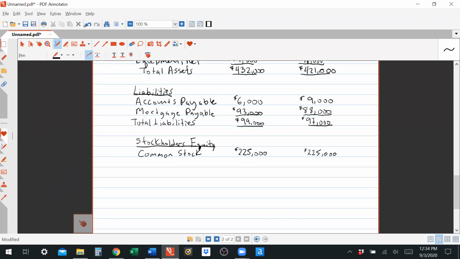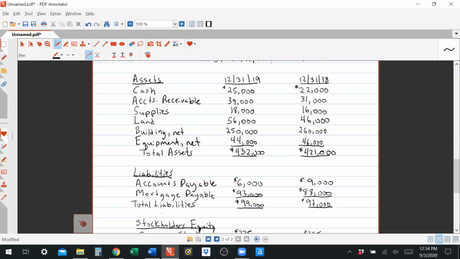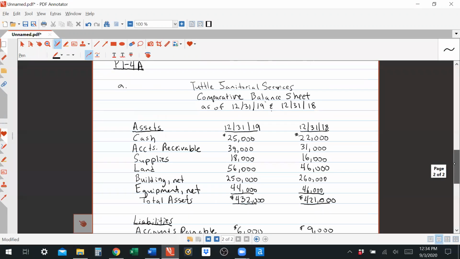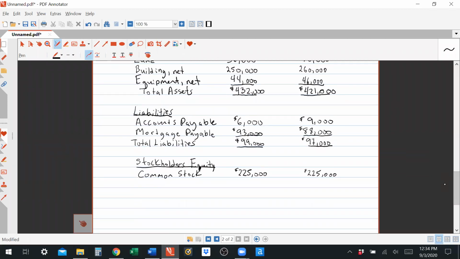Pamela says, will those always be the only two liabilities for a company? Most definitely not, Pamela. There are often many other liabilities like wages payable. This chapter 1 is just briefly introducing the financial statements. We're going to get into it in more detail in chapter 2. What you should come away with from this chapter is just the format of it. Notice not so much what each asset or liability actually is, but just the format. Look, we have a heading. This is what the heading looks like. We have the categories. Know what the categories are. That's what you should come away with from this, the format of it.